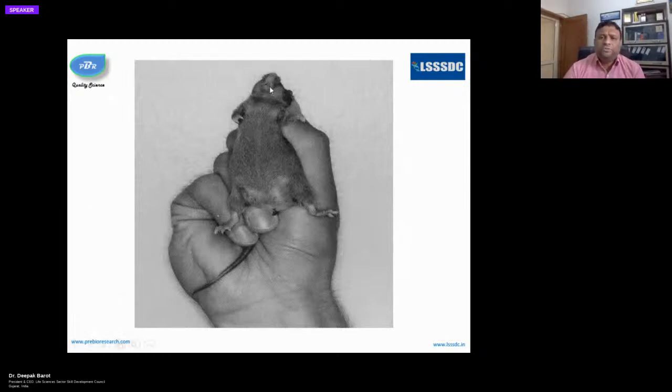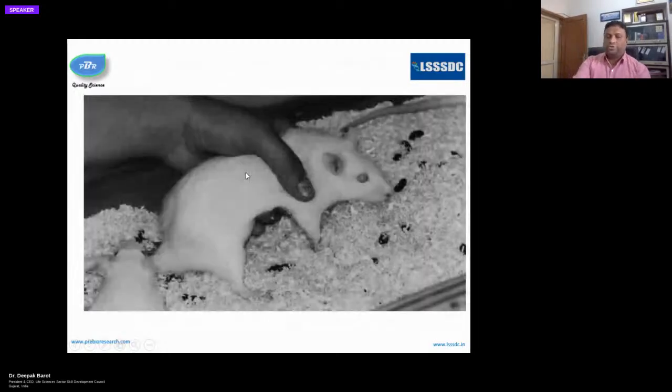Now you can easily give them the oral dose administration through an oral intubation tube. Here is the area where you can take a flap of skin and give an intraperitoneal injection. On the leg, you can stretch this and give them an intramuscular injection. So you see, the animal is held properly, and you can give whatever route of administration you want.